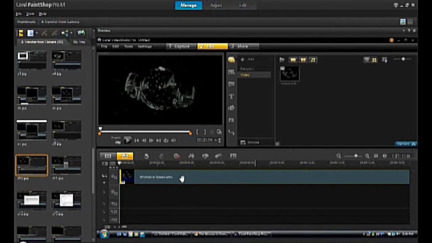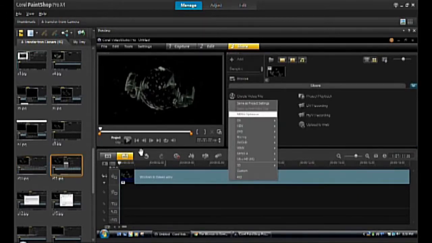Now, WMV is a container, not a codec. And so we want to put this in a codec, and in order to do that, we must come up here to the share portion of our program and select MPEG Optimizer.